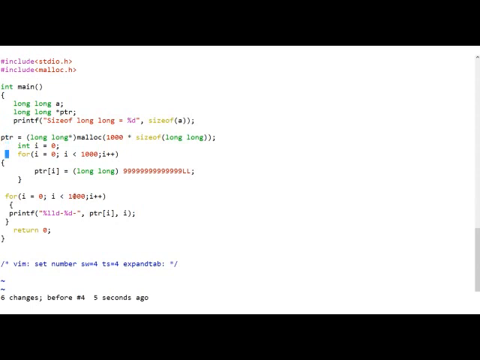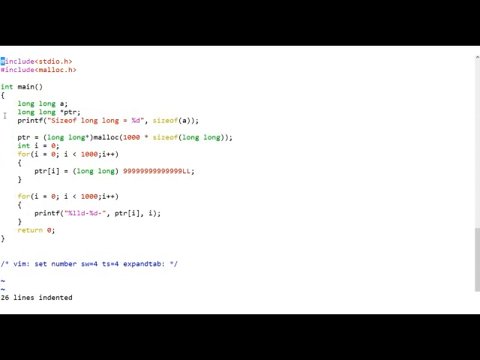Now we can also try our shortcut, which is GG. It will take me to the top as soon as I press GG. Then when I press equal to and press shift G, it will take me to the bottom of the current file, and it will also indent all those lines which are in between of this movement.